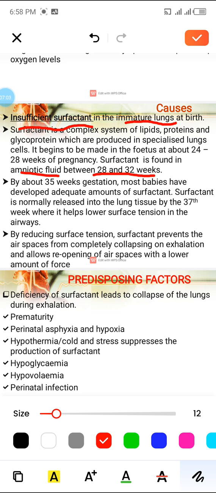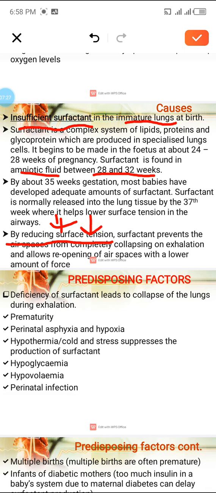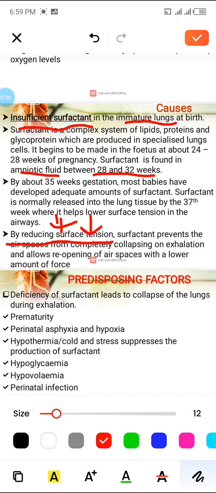Okay, so now another question that you expect in NMCZ questions about RDS, there is completion and MCQ, so it's this point which I added here. So how does surfactant work? Okay, so surfactant works by this point here, by reducing the surface tension. So remember, when you go into the questions, they'll try to confuse you to say surfactant increases the surface area or the surface tension. But here we learn that surfactant reduces the surface tension. But there'll be options which say it increases surface tension, and all that.